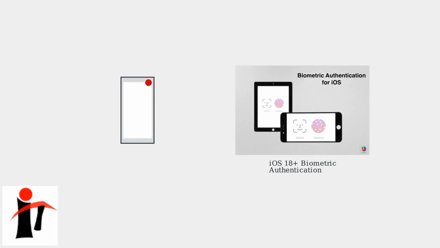Updating the Tesla app on iPhone is straightforward. Start by opening the App Store. Tap your profile icon in the top right corner of the App Store. Scroll down to find the available update section. Look for the Tesla app in the Updates list. Tap Update to begin the download and installation. With iOS 18 Plus released in mid-2025, the app now uses enhanced biometric authentication for added security. If you encounter issues, try restarting the app or reinstalling it.